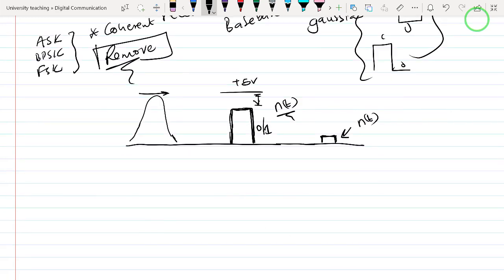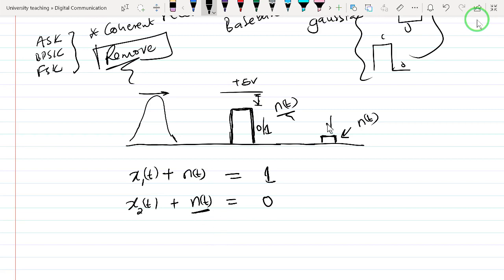We say that the pulse that we are receiving is likely going to be represented mathematically as x1 of t plus noise, that might be representing symbol 1, or x2 of t plus noise, and this might be representing symbol 0. But now this noise might cause us to receive this kind of signal. What we want to be able to do is to determine what is the threshold value below which we classify a signal to be a binary 1 or binary 0.